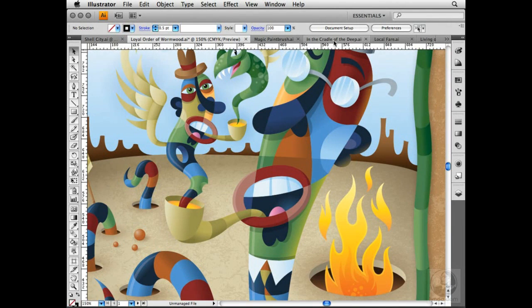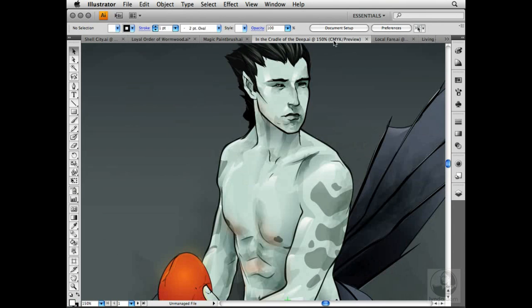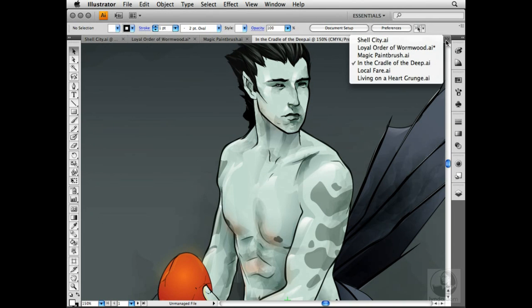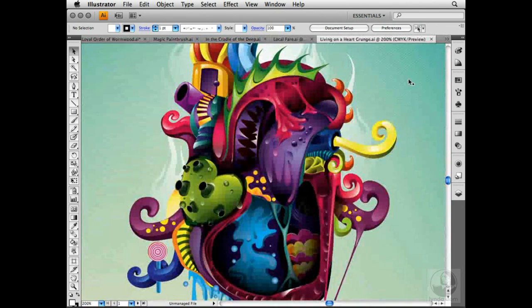I can switch to a different open document just by clicking on its name. If you have so many documents open that they consume the entire width of your screen, as I do, then you can click on this double right-pointing arrowhead and choose a title in order to display that illustration. Currently, we're seeing a single window display. We can change that from the new application bar, which incidentally appears to the right of the menus under Windows.